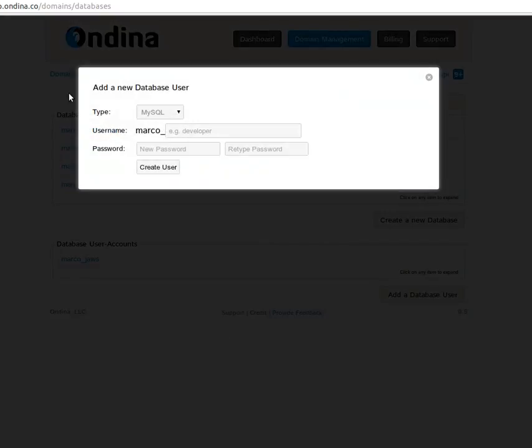This private preview release will only be supporting MySQL. Further down the line, we'll be adding support for other databases, Postgres, possibly MongoDB, and some other NoSQL databases. But in this case, MySQL will be in our launch. So enter a username, we'll say 007, and I'll add a password. Go ahead and create the user.